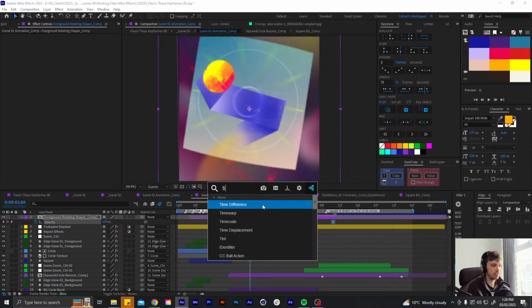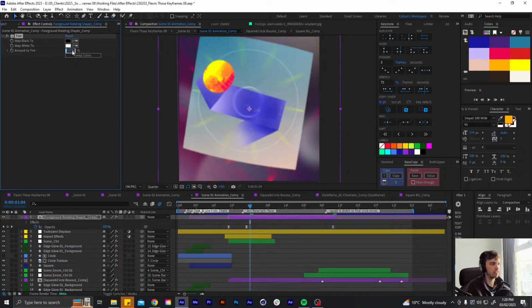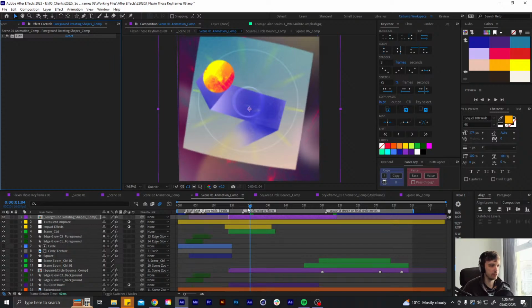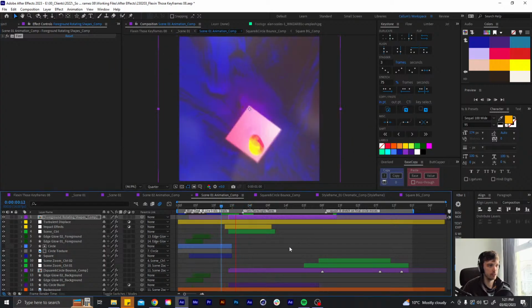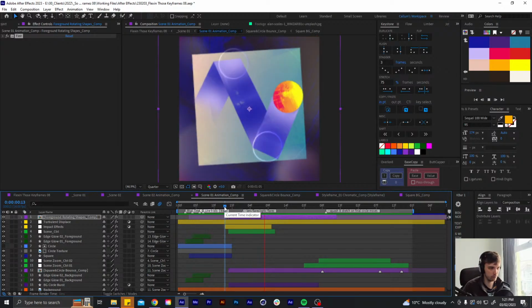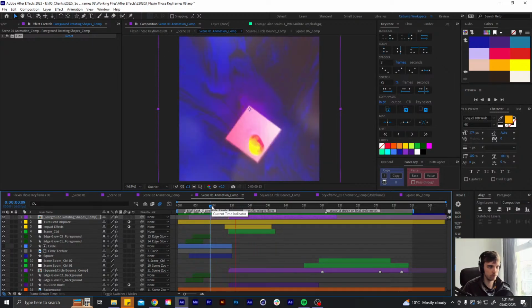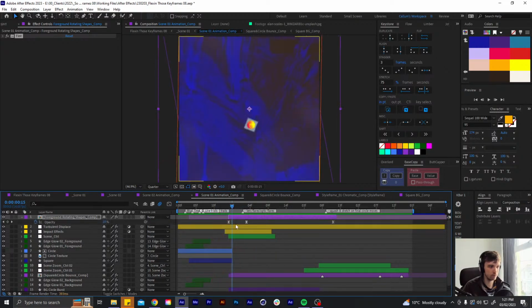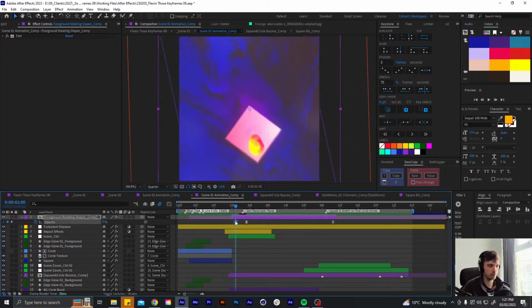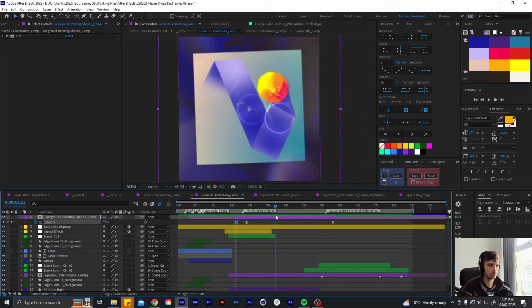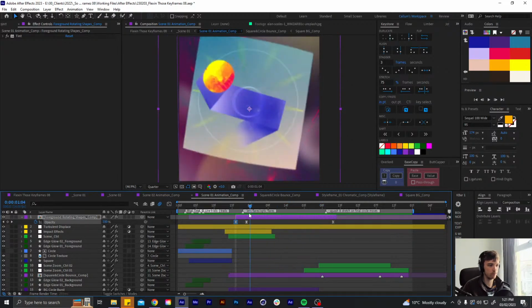I might add a tint effect here and just set to like 50% so the colors aren't coming through as much. I want it to be a little bit more subtle. So let's just watch that back. Let's just have a little play with that. Cool.